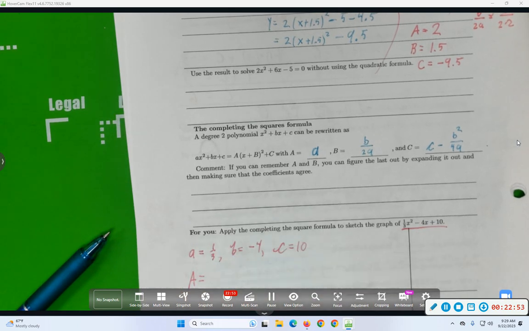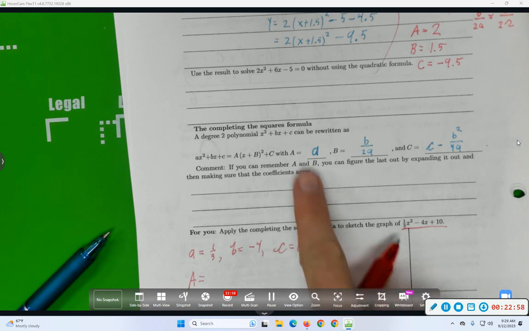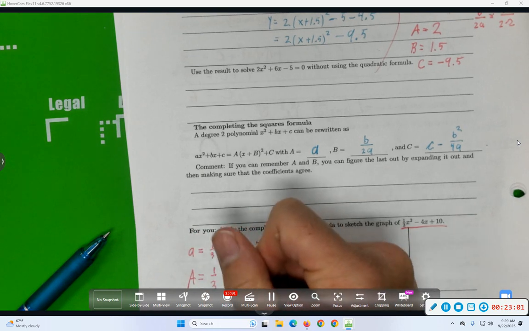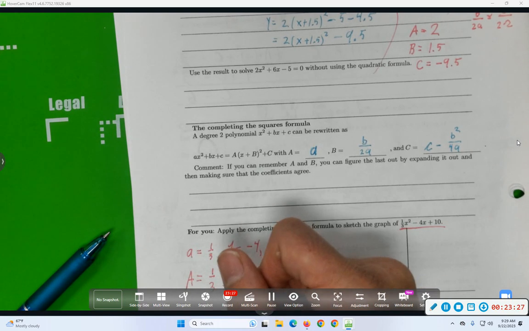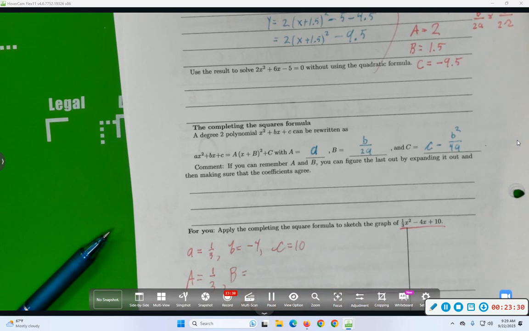So what should big A be? Yeah, say it louder though. 1/3, because big A is little a. What about big B? How many people need a refresher on division by fractions? I mean, if you don't, then you have your answer already. Let's just go through it. Now here I have 6. Does that agree? Cool.